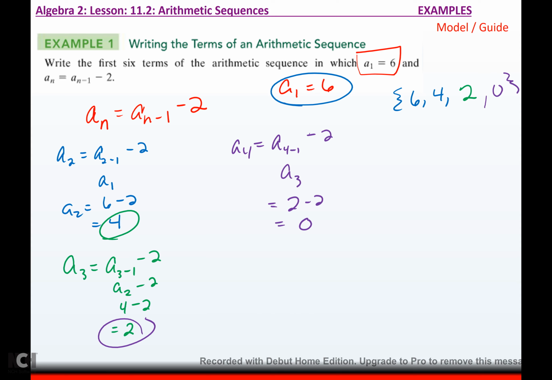And guys, I'm doing all the algebra just so that you can see you need to be comfortable with these subscripts. But once you get the first one and you know the common difference is subtracting 2, 6 minus 2 is 4. 4 minus 2 is 2. 2 minus 2 is 0. I mean, this is just fancy show-your-work type thing, but once you know the first one and you know the common difference, just start subtracting it and keep going.